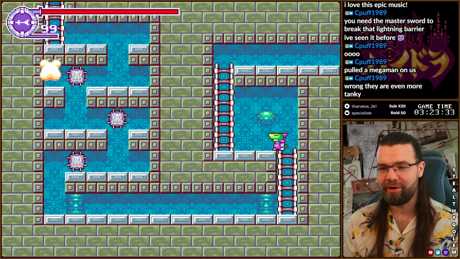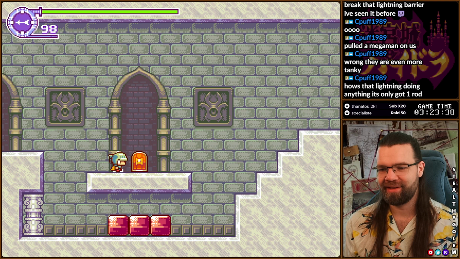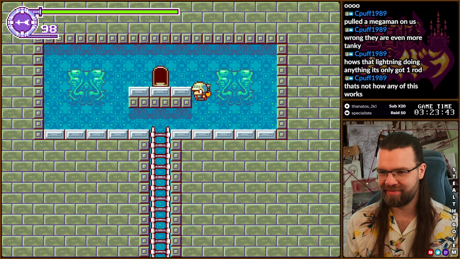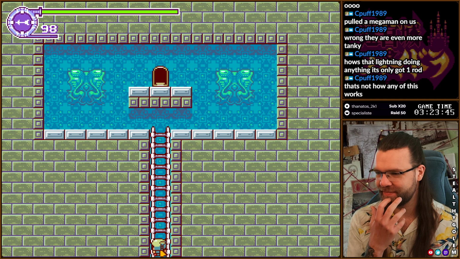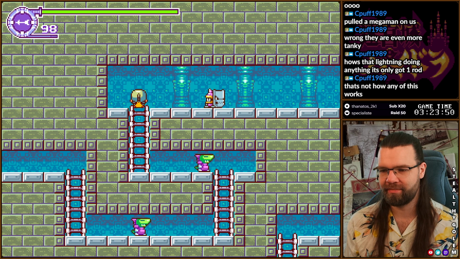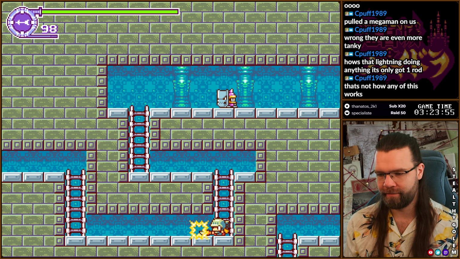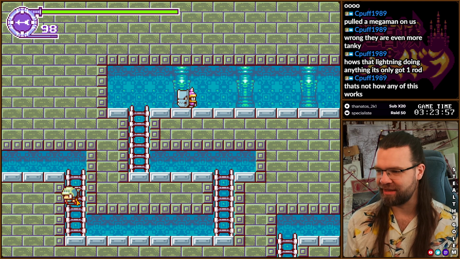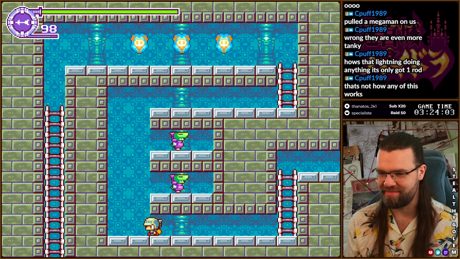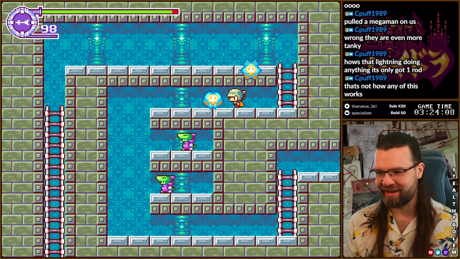What was that about? Oh no! I was questioning my decision, like, what am I doing? And like, it actually just kept me stuck in there. How's the lightning doing anything? It's only got one rod. Because it's a video game. The power of make-believe.